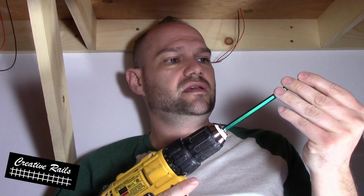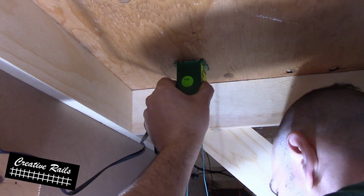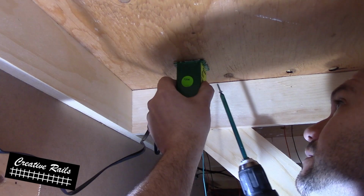And as you can see, this is why I like Robertson screws. They stay on there. See that? Makes it a lot easier when you're doing it yourself. Okay, so we're underneath, we are set, and I am ready to go.